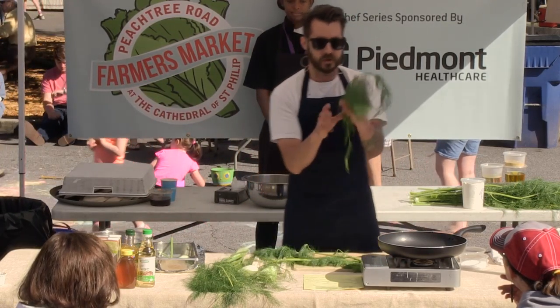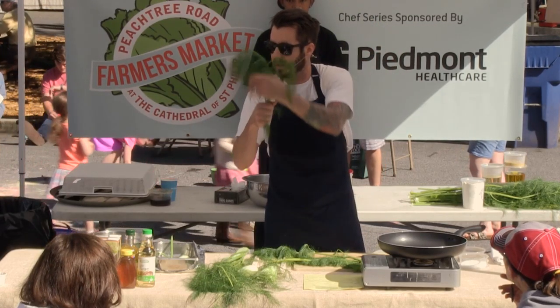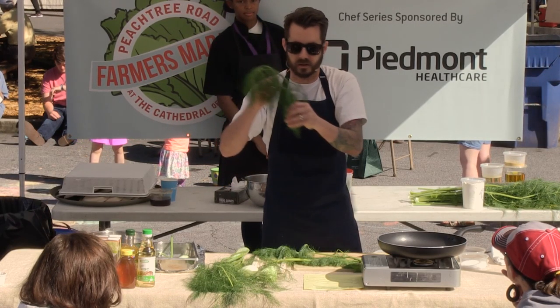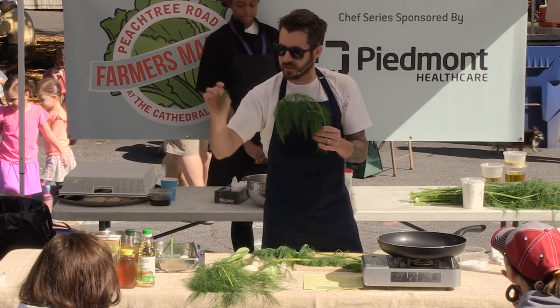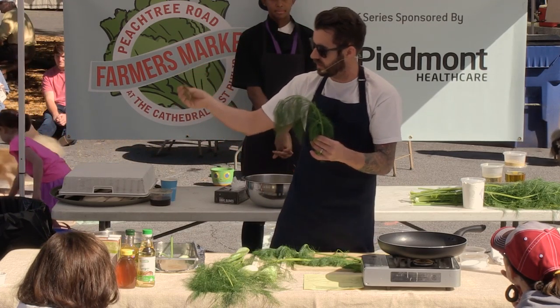And then these containers of greens, I'll just get a little glass of water and stick them in there. They can sit on your countertop. They'll sit in the fridge. These will keep for a couple days in the fridge, just like this, sitting in a little glass of water. Anytime you want to add just a little extra punch to your dish, this is a great thing to just drop right on top. Piece of fish, piece of roasted fish. This is fantastic. Treat this like an herb.